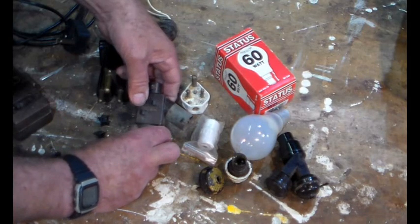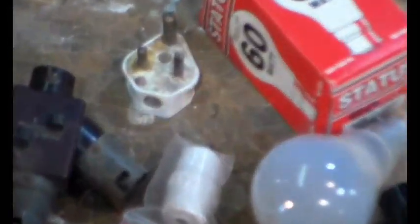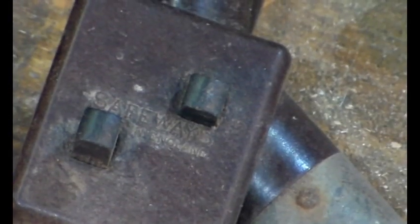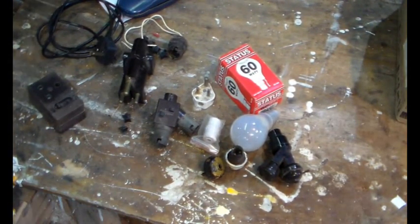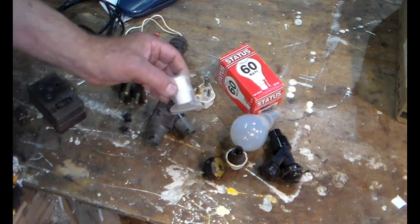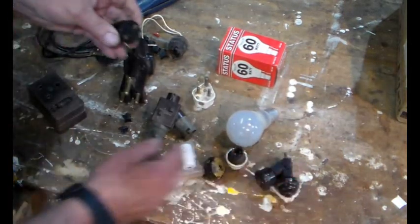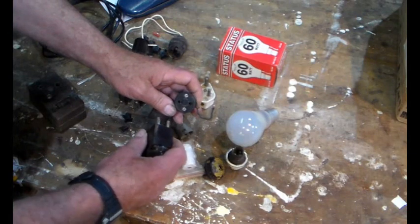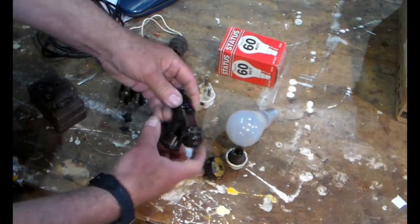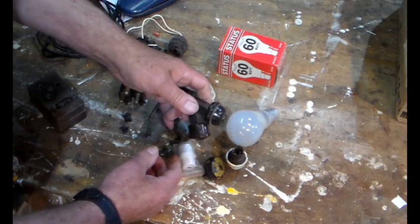Unlike the ones Boot had, this adapter has got two switches. If we zoom in on the name — it says 'Safeway, Made in England.' Then of course I've got a brand new one of these connectors as well — yet again a different idea. I think that one was a two-amp connector, no earth.